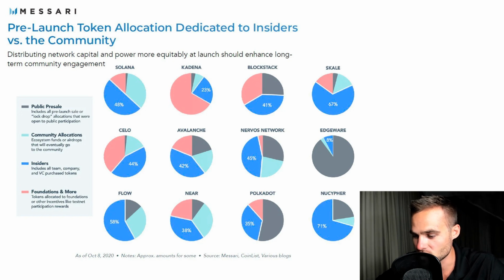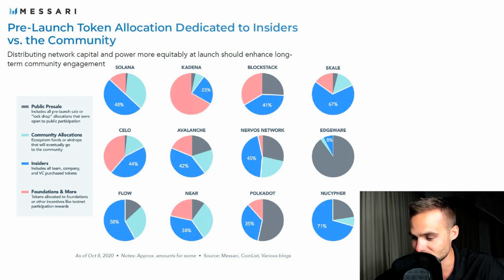So Solana, for example, here, you can see that 48% of all of the tokens were actually given to insiders. Now, this can be a red flag. And I'm not saying this doesn't make a project good. There's many other factors that you need to analyze when deciding to invest into something. But it is interesting that nearly half of the supply is from insiders. So this is just something to really look out for, right?